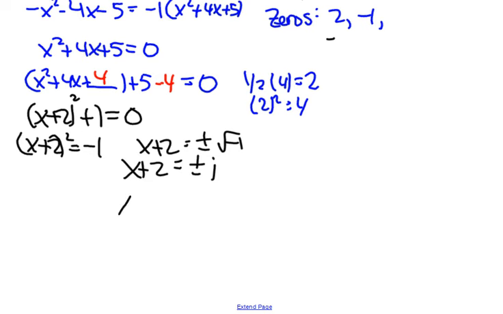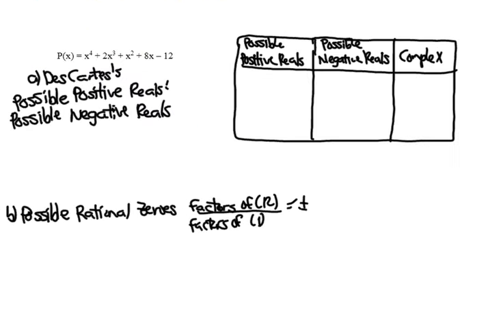So then subtract the 2. Okay. So, and now I can put this back up here. I'll separate them. Negative 2 plus i and negative 2 minus i. Not only is the complex number a solution, but its conjugate is also a solution, going back to the complex conjugate theorem here. Okay, so I want to take a look at one other example with this then.